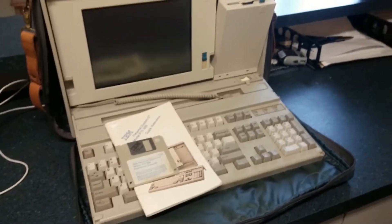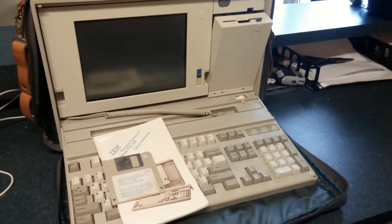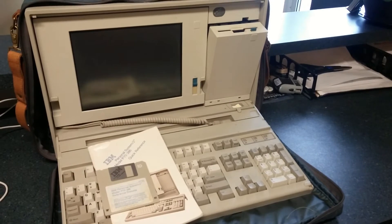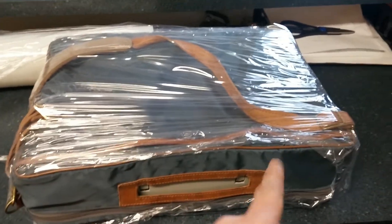So yeah, watch out for the old vintage electronics guys. Very cool. Now I got to pack it up, which might be a little unique to do. So I figured maybe I'll just do kind of little updates of how I am shipping this thing. First I'm going to plastic wrap the crap out of it.